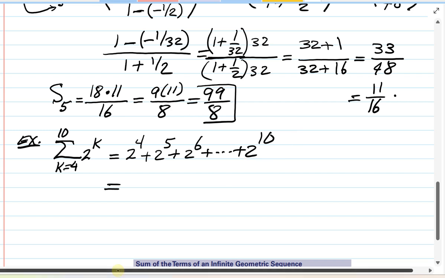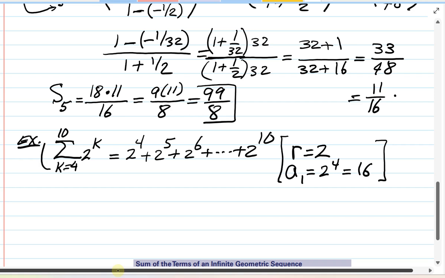All right. Now, this series is going to be a geometric series. And you can see, I can go from 2 to the 4th to 2 to the 5th by multiplying by 2. Next one, multiply by 2, by 2, by 2, by 2. So it looks to me that the common ratio for this geometric series is 2. And the first term is 2 to the 4th, which is 2 times 2 times 2 times 2, 16. This will identify the geometric series uniquely. First term, common ratio.